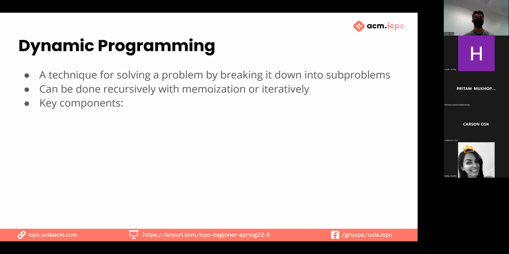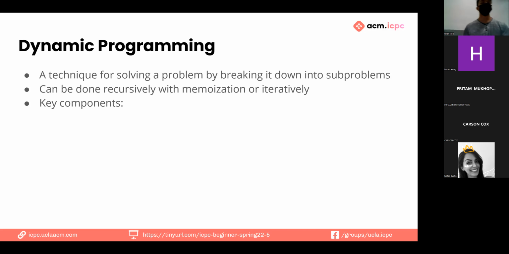And this brings us to a better general notion of what dynamic programming is, which is, just like we said in the beginning, breaking down a problem into subproblems to solve it more easily, whether you start with the smallest subproblems and work your way up, or break down from the largest problem into smaller and smaller subproblems. We can do it recursively, either with memoization, which is just remembering the answer for previous inputs, or iteratively, working bottom up to get to our solution.